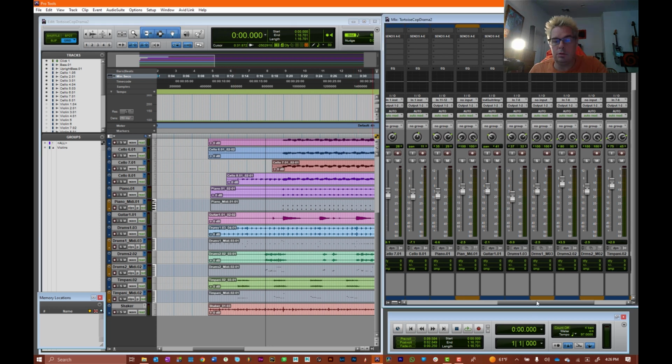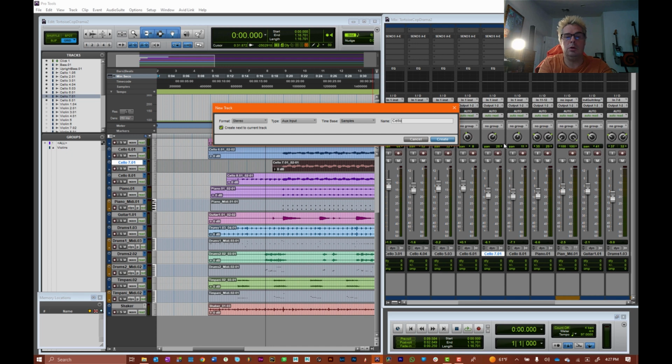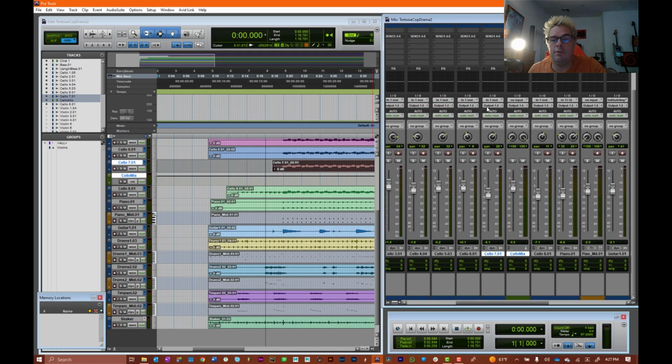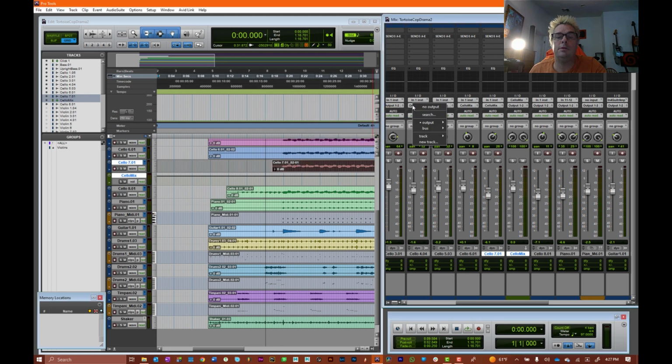Now let's do our friend the cellos. The reason I like to do it last is so that it puts it at the end of the chain later on. So I'm going to do the same thing here. New track, this is going to be a cello mix. Boom, creates that over there. Sets that up to where that goes out to cello mix. And then I do the same thing here where it's out to cello mix. Out to cello mix. The fun and excitement of setting these up.